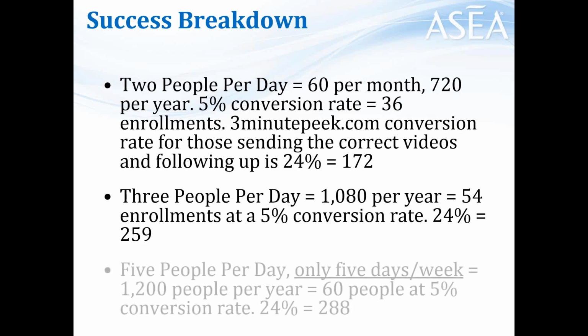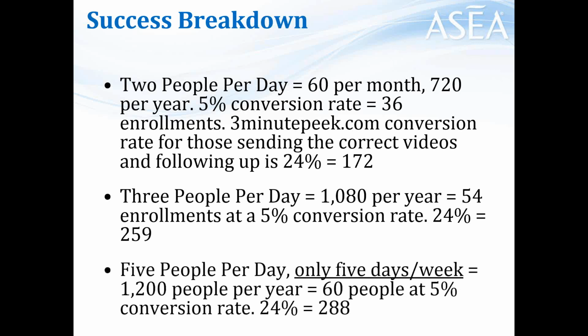And I'll tell you, look, can I do this where I just get the weekends off or I take a couple days a week off? Sure you can. Let's say you did 5 people a day, only 5 days a week. That's 1,200 people over 1 year, 60 people at 5%, 288 at 24%. So set your goals, but stick to the goal. Don't say 5 people a day if that's not going to be something you can sustain. Shoot it down to 3 or even 2.